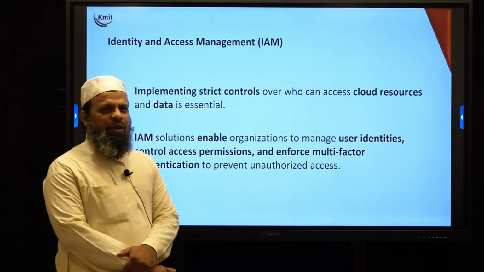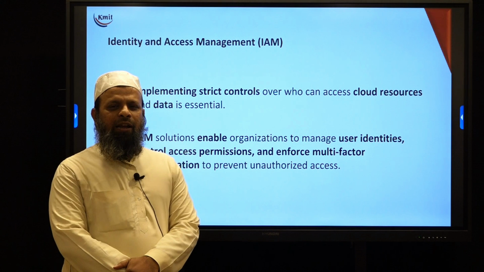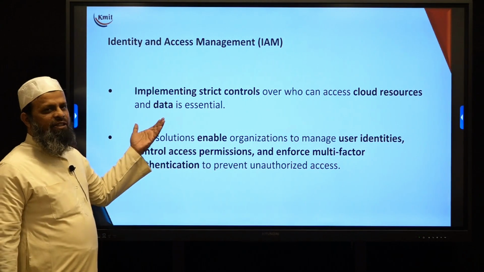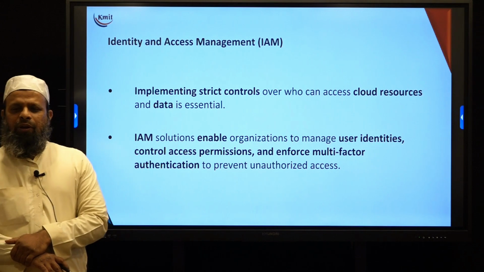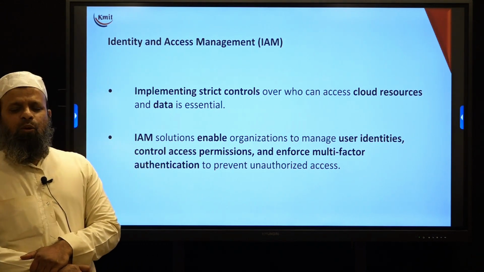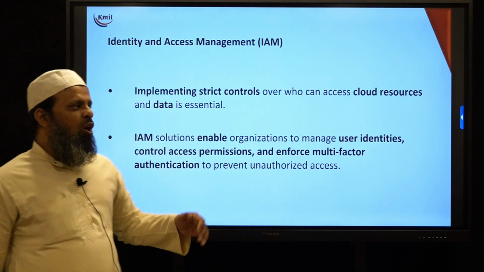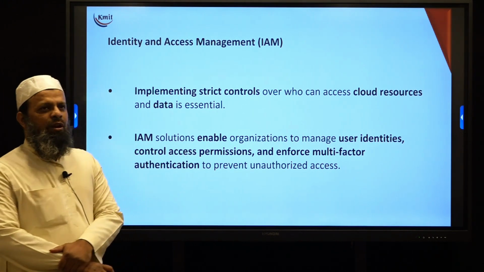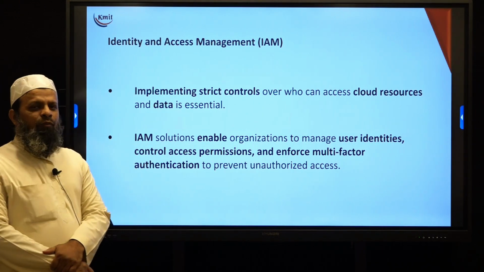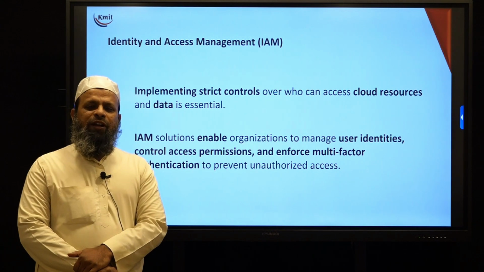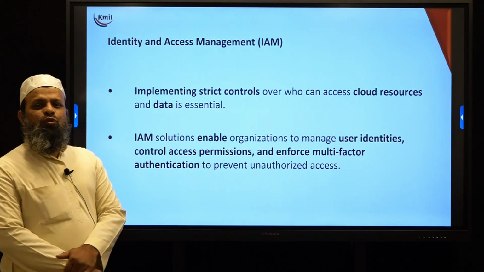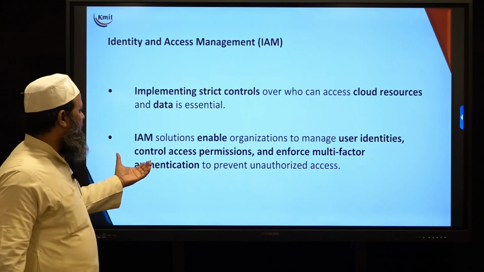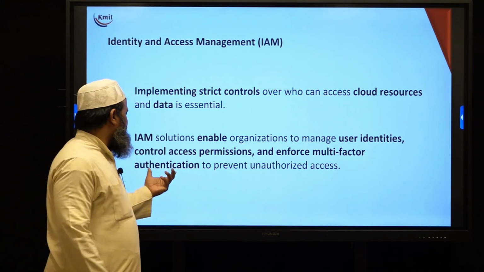Next, identity and access management, through which data can also be secured and will not fall into others' hands. Implementing strict controls over who can access cloud resources and data is essential. Whenever you are on cloud resources, who can see the resource set and who can access the resources, on all those things we need to have strict controls. IAM solutions enable organizations to manage user identities, what role and identity each user is given, and control access permissions, such as whether that user can read or write and what privileges are provided, and enforce multi-factor authentication.